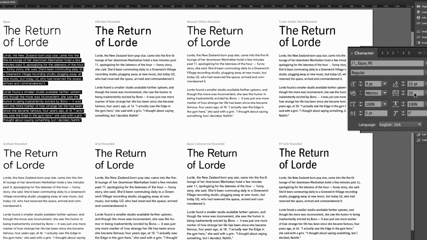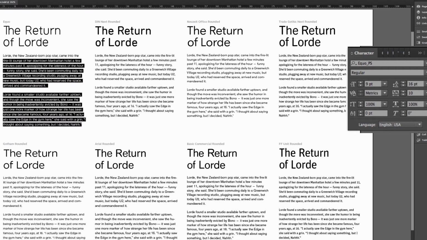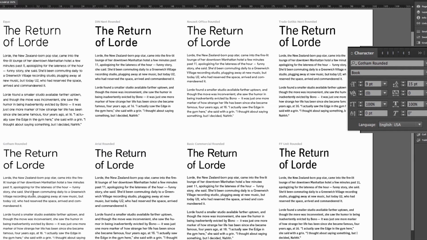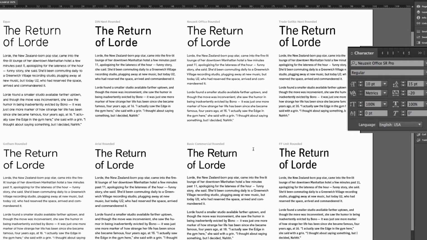It looks better now. It doesn't act normal, like what's normal for me as a typesetter using it. I really have to mess with it to get it to look clean the way I would normally typeset, like to get it close to Gotham here. But I had to do a lot to it, see? So a lot of times you don't want to do that much to a typeface just to get it to perform correctly, just for the actual look that you're looking for in the body copy. So this is a good comparison of rounded typefaces across the board to see how they perform, not only in large sizes, but also in body copy.